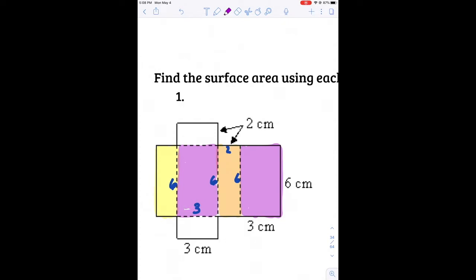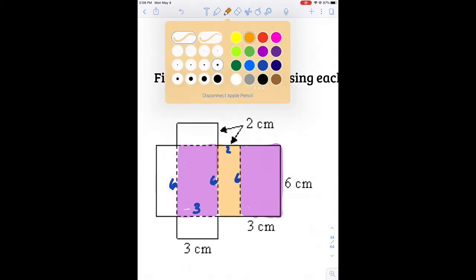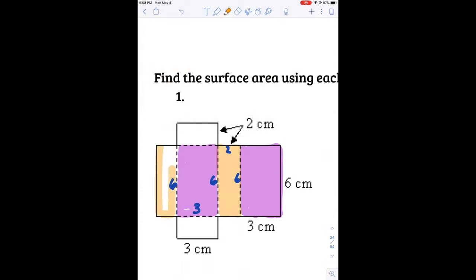Now, which other shape do I think is the same as my yellow? I think it's going to be the orange. So I think now I can say my 2 oranges are the same, so this is also a 2. Now I have my 2 white shapes remaining, and I think those are going to be the same as well. So let's see if we can figure out what those side lengths are. It looks like this side is worth 2. And then my 3, I can slide up and say the other side is 3. Which means that the other one must also be 2 by 3.